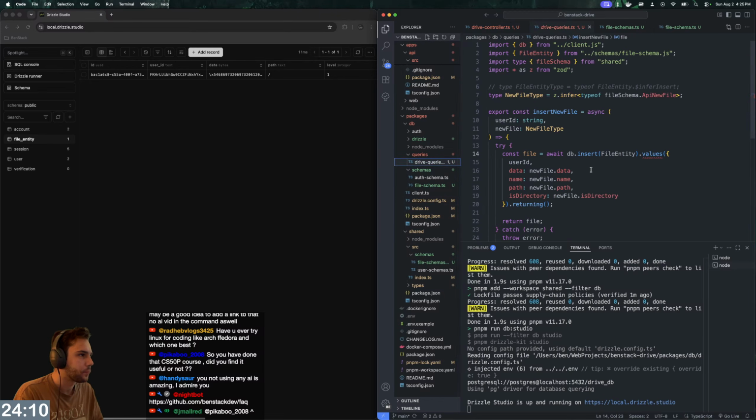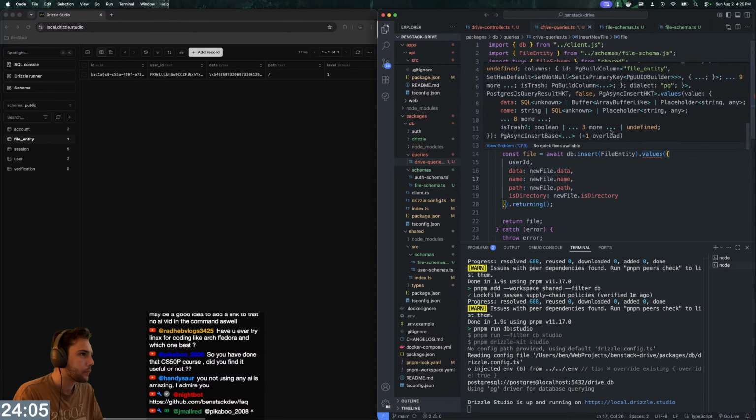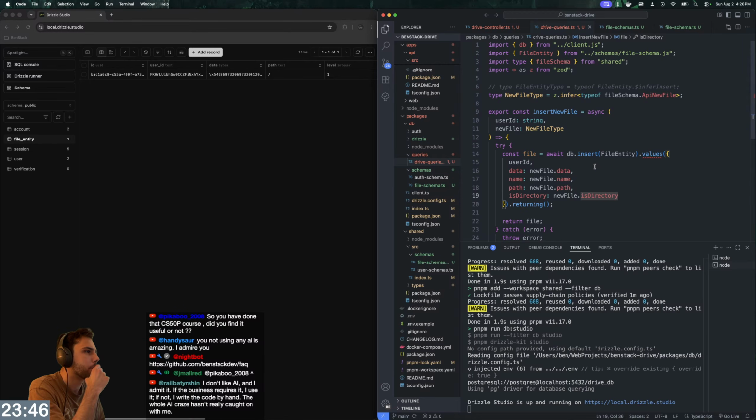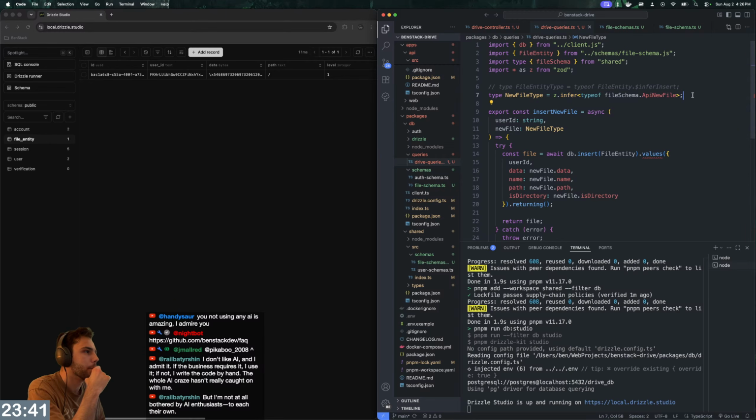Drive queries. But I wonder instead if we don't do the Zod infer. Like what if we infer right from the database?